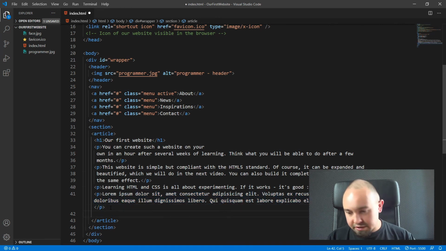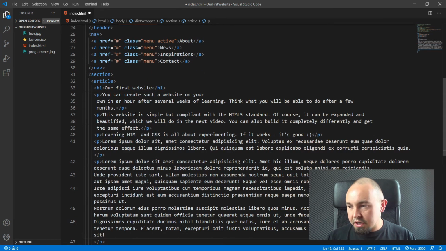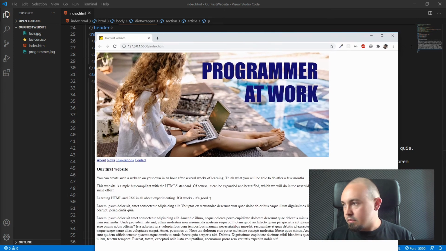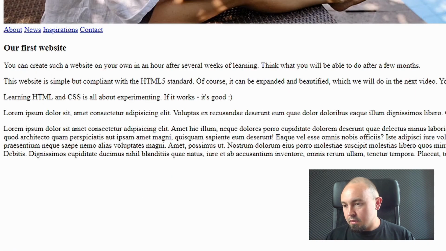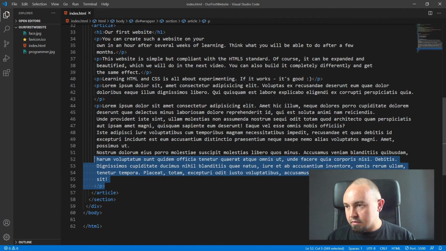If you put, for example, lorem asterisk 5, you'll get the longer text, etc. Let's see if it works in our browser. You can see it works totally fine. But we don't need this dummy text right now. So let's delete it.